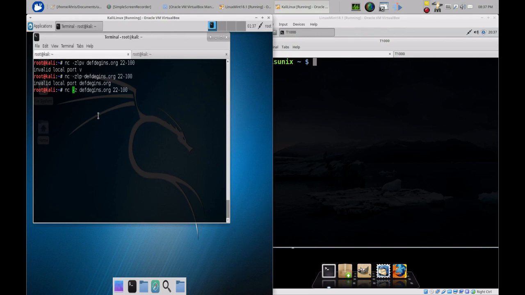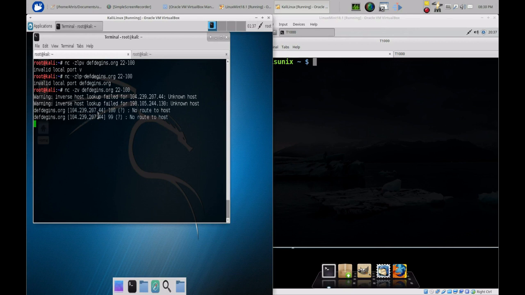Okay, so another thing you could do with Netcat is some port scanning. The way to do that is you type in nc -v for verbose, and then the name of the website and then the range of the ports that you want to scan. I want to do 22 through 100. After that, just press enter, and as you see here, it's gonna scan for any open ports on my website.